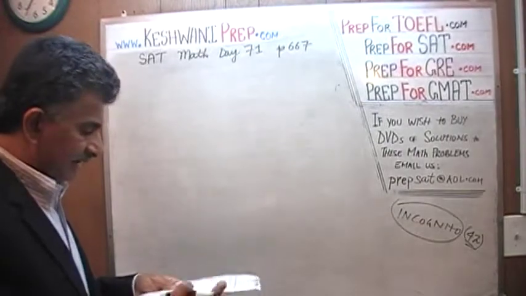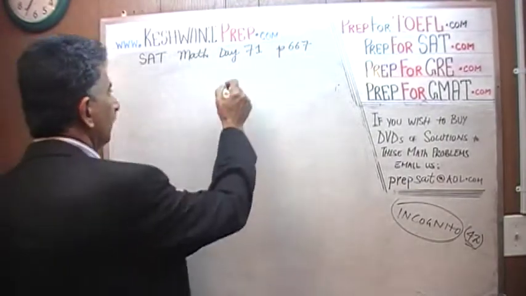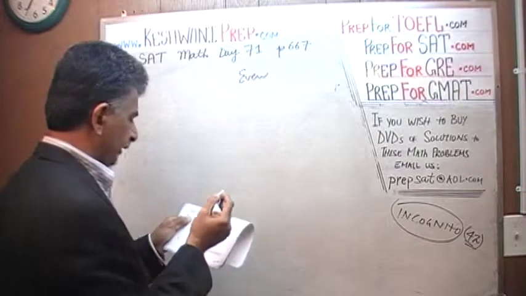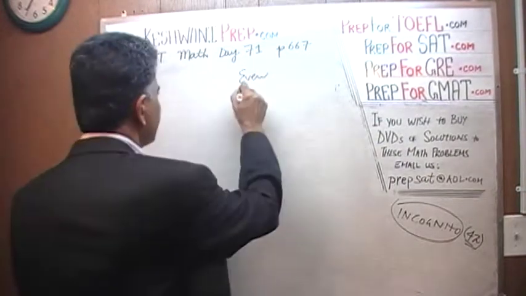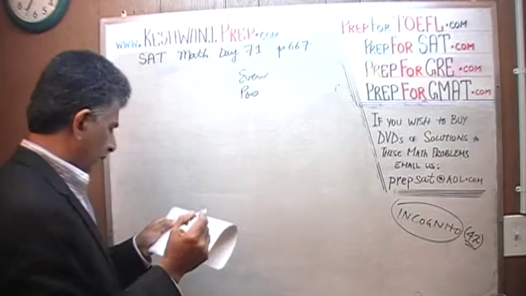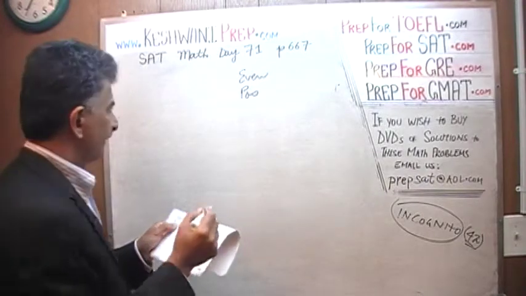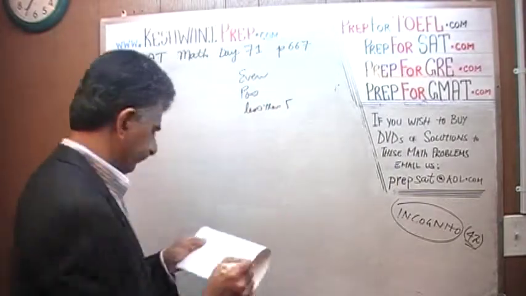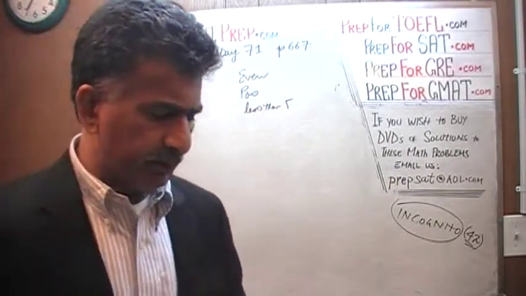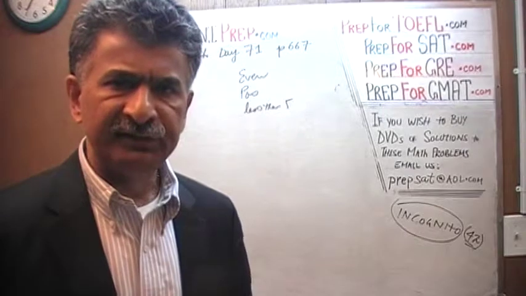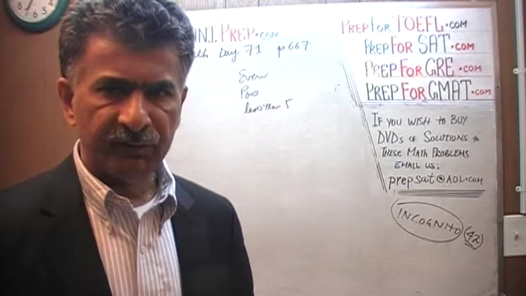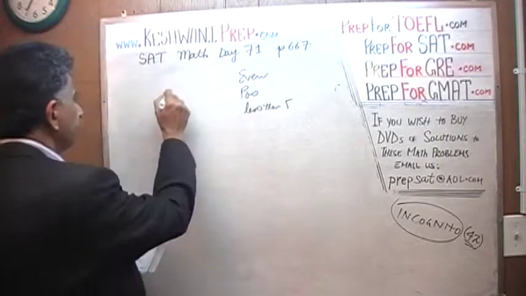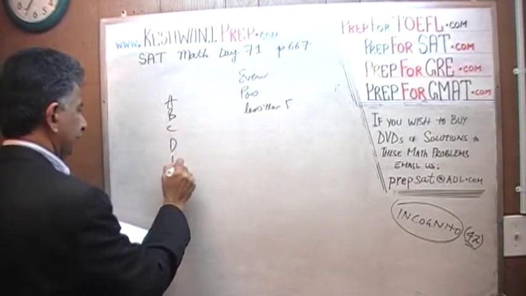It says E is a set of even integers. So we have even integers. We are told that P is a set of positive integers. And F is a set of all integers less than 5. Which of the following integers will be in all of these 3 sets? Which of these following 5 choices that we have there, which integer will belong to all the sets? Let's take a look at it. A, B, C, D, E.